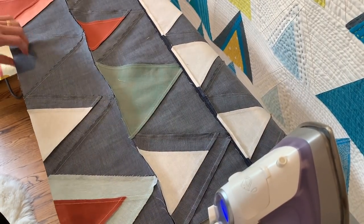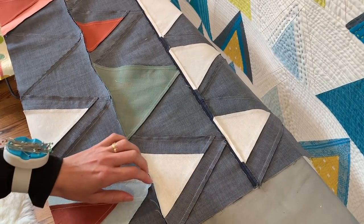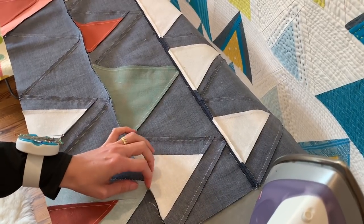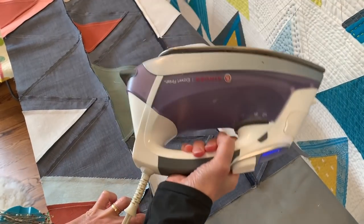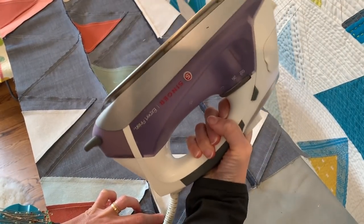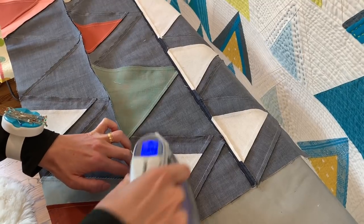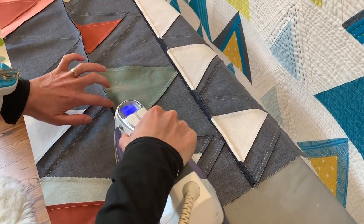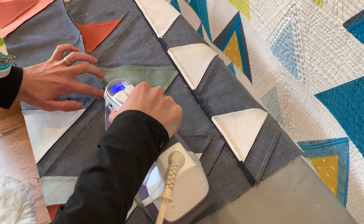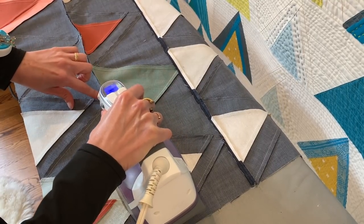I have my rows flipped — you can see this is the front and this is the back. Here is my pressed seam and here is my unpressed seam. First, I'm just going to go through with a dry iron. My iron is nothing fancy, maybe a $60 Singer iron I got at Joann's. I'm going to finger press it open and then with my dry iron just very slowly press it open, and sometimes I have to give it a little tug so I'm not pressing pleats or gaps into it.